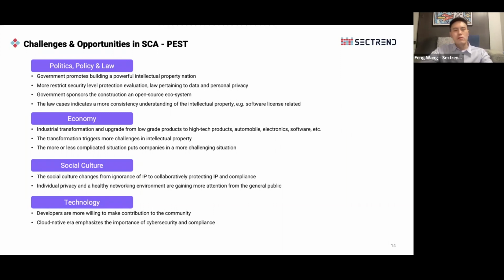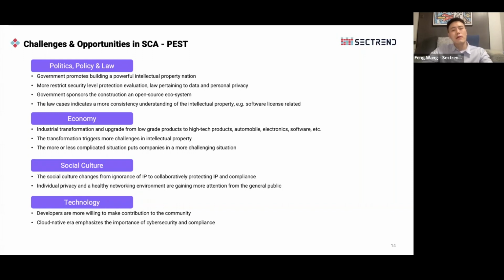Social culture. Chinese society has seen a dramatic change in social culture in recent years, from ignorance of IP towards protecting IP as a general consensus. And technology, right? From the technical perspective, we have more and more developers who are more willing to make contributions to the whole community.